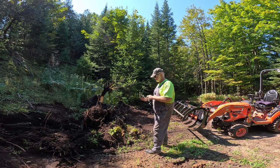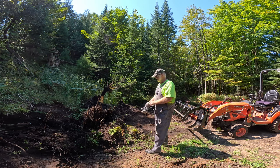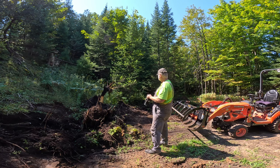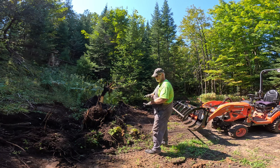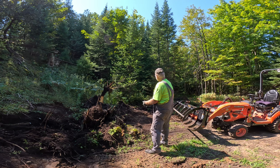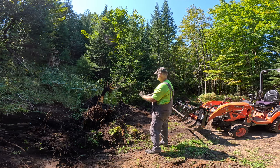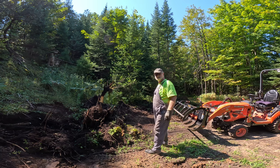All right, we're back and back to work. I got the grapple on the tractor this time. We're going to get rid of these two stumps and then continue kind of flattening and clearing. Lots of rocks to move. I've got at least one more stump to get rid of. So let's get to work.